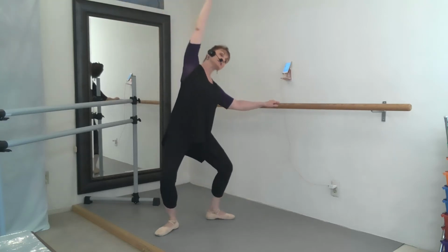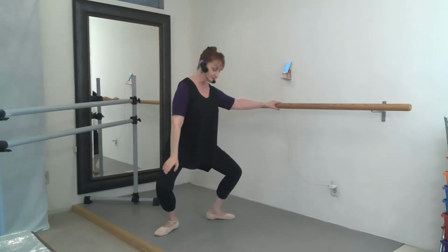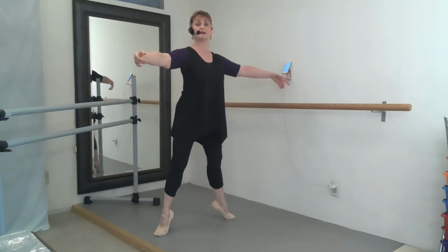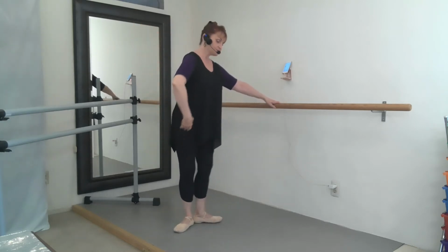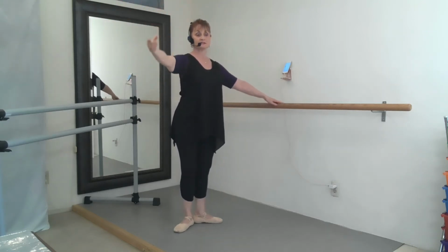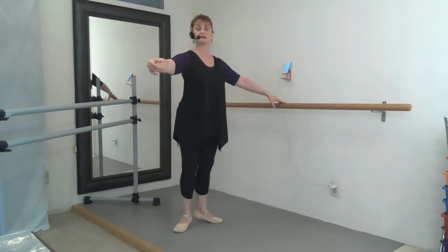With plie. Breath. Think of lifting. Keep pushing the floor away. Lift. Inner thighs. With plie. Just go straight up.